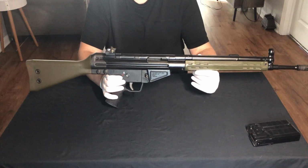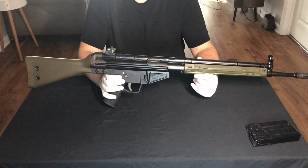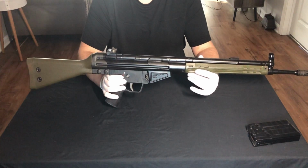So this rifle is an armorer's dream. They are extremely easy to work on. It's mostly push pins to actually take the rifle down. So we'll go ahead and start with the takedown process.